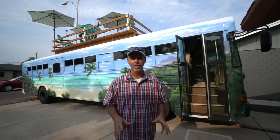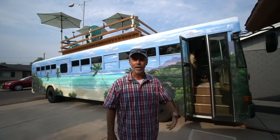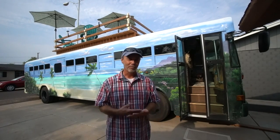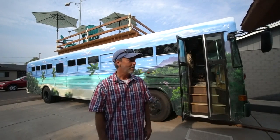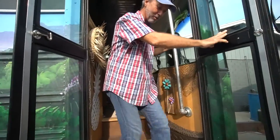It's convenient to have the bus close to home. I'm lucky enough to have an area where I can park it right at my house, and I set the goal to do something in the bus every day. I have a full-time job, but I force myself to go out there, and then I get motivated and excited again. If I didn't do that, weeks would go by, then months, then years. If you do something every day you're gonna see progress, and it's gonna motivate you for the next day.